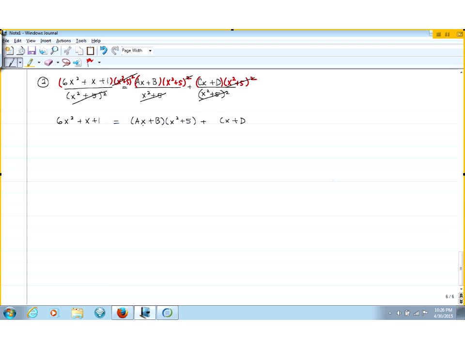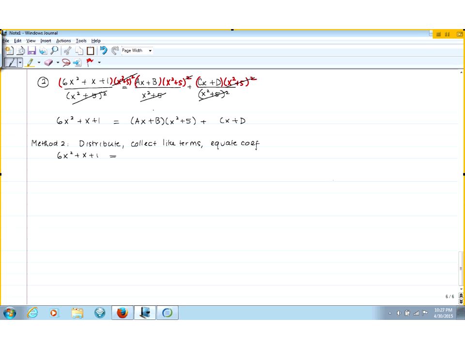Let's see, if I choose x equals 0, this will be 0, and we still have b and d. So maybe use method 2. What is method 2? We distribute, collect like terms, and then equate the coefficients from left to right. Meaning the left coefficients have to be equal to the right coefficients.